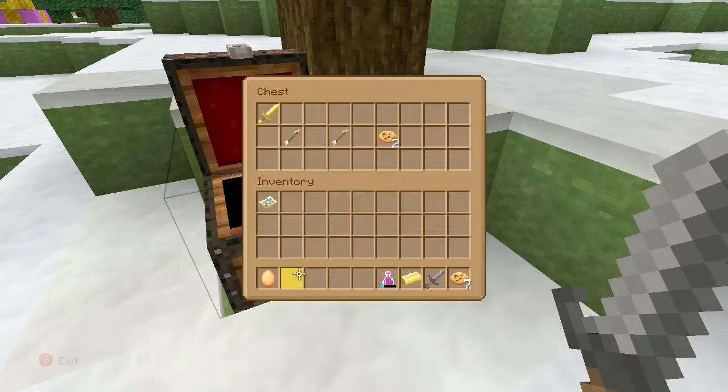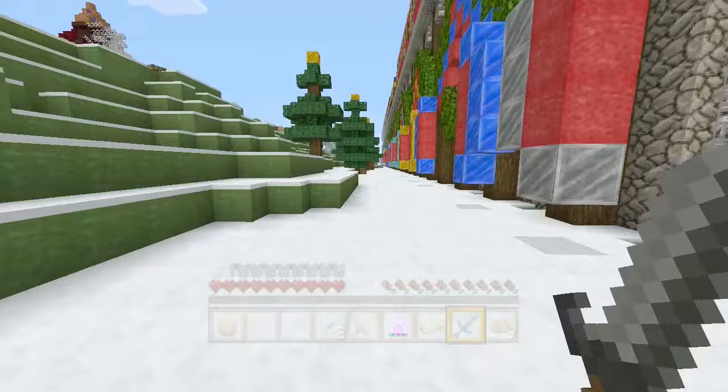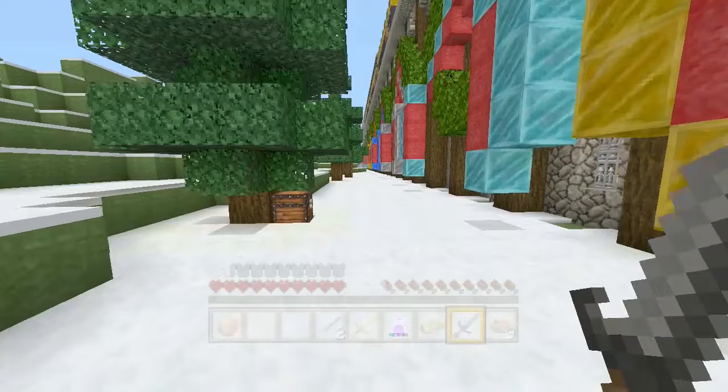Anyway, there's a hidden chest around here. Another sword. I suppose I might as well take it just to stop someone else from getting it. Oh, look, there's a little silverfish around there. Did you see that? Little baby silverfish wandering around. Yeah, I'm going to circle around the outside of the map. That way I should hopefully be able to avoid people.